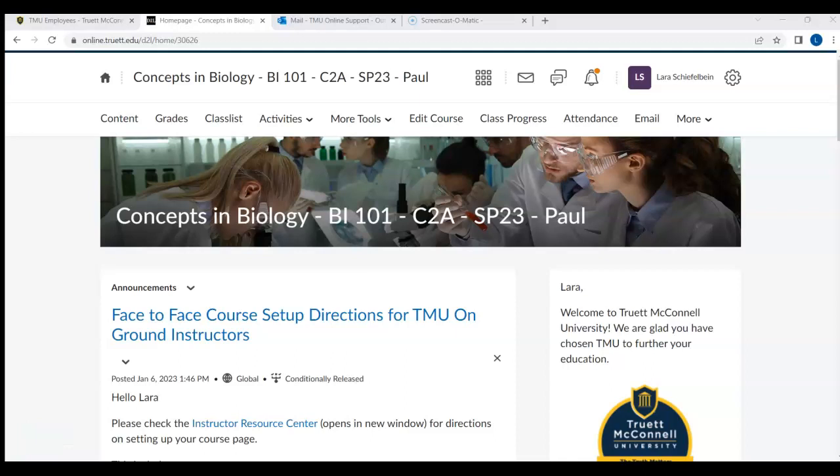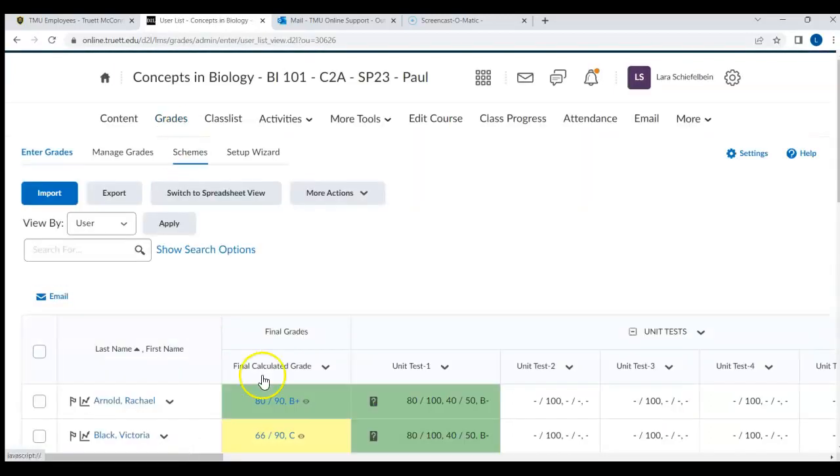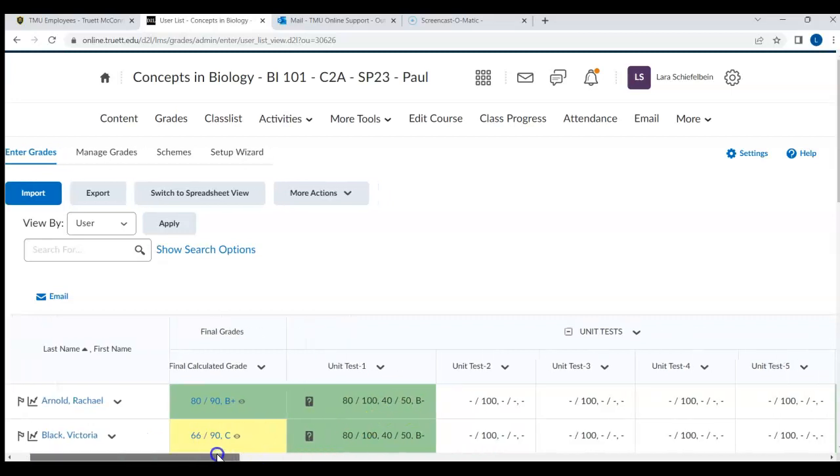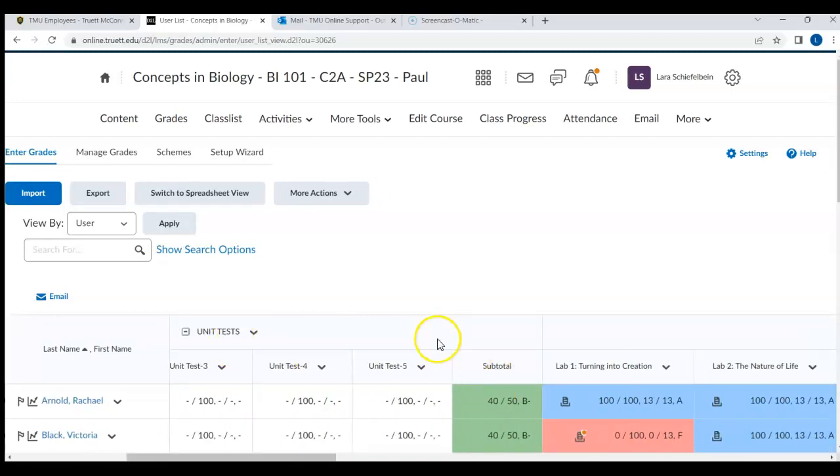Okay, I wanted to show you what I'm seeing and what needs to be done if you choose to change it. So right now, when you go into your courses and you go into grades, you see like here's the test, it's 80 out of 100. And the second number, the 40 out of 50, is the weighted percentage. So like for all unit tests, they're 50% of the grade. So it gives you a subtotal for each of those weighted items.